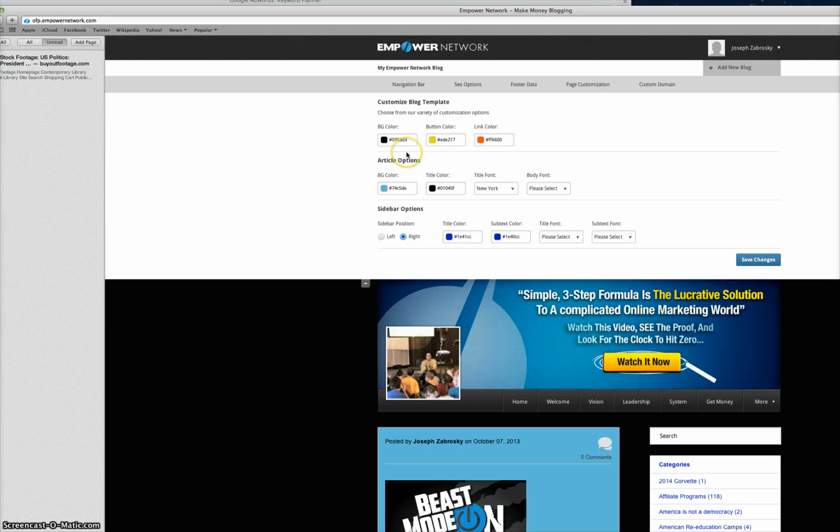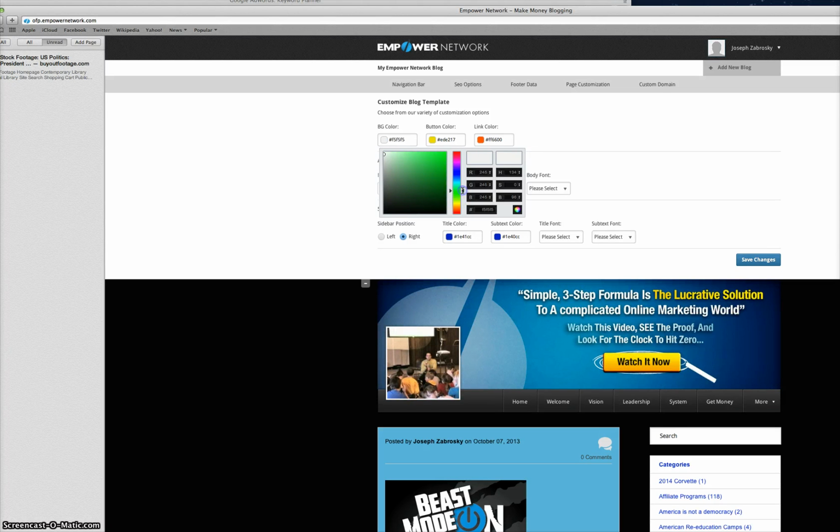Now when you first get to this, there will not be numbers in this rectangle. Okay, you'll have a rectangle with a box. Just put your cursor in the rectangle and it'll open up the color palette, and then put your cursor down over here. When you see the arrow, that means you can move these arrows up to wherever you want and choose your color. And then once you get your color in a particular range, like for example, I could move this up if say I wanted it green.